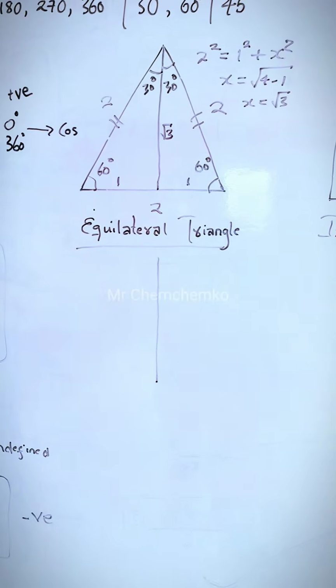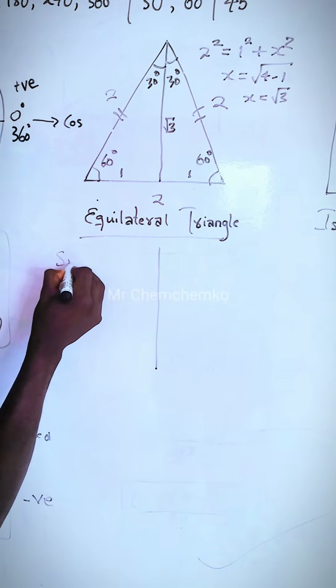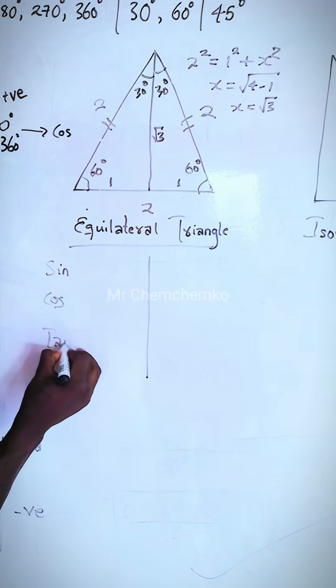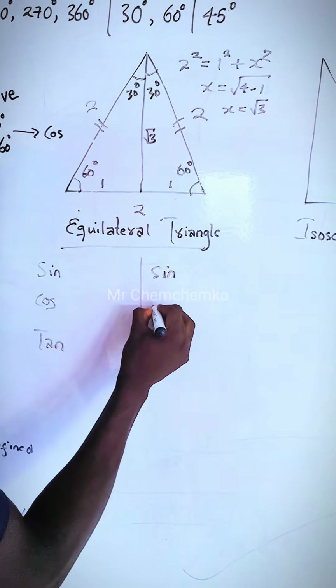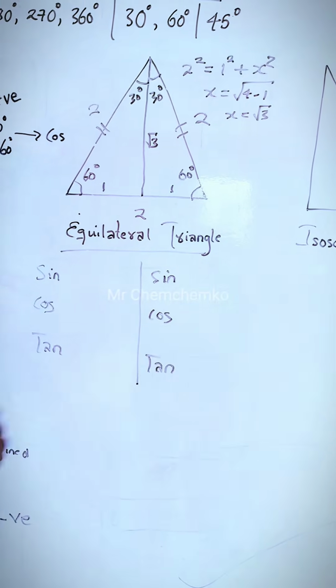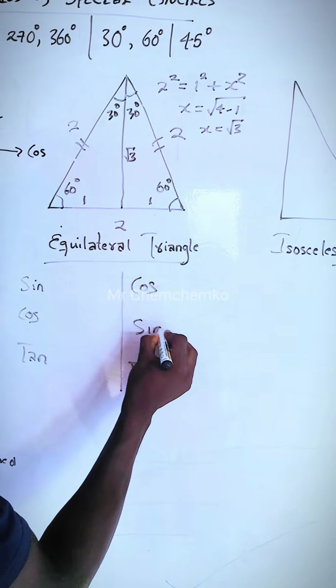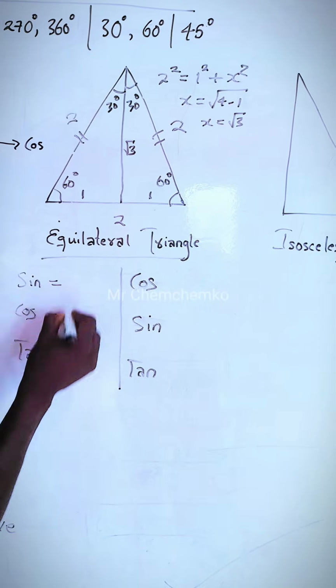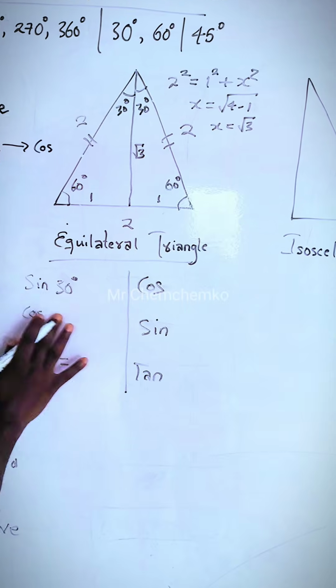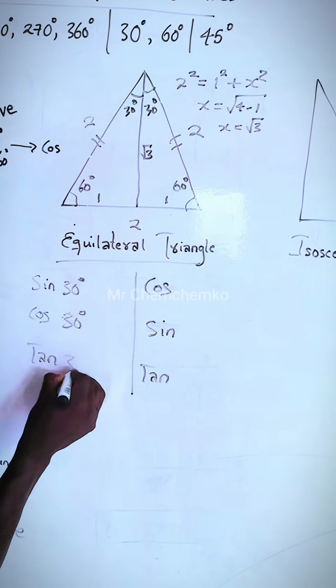Now I'm going to divide this into 2 parts, and I'll tell you why. Let me put my sine here, cos here, and tan here. Now let me do the same thing, sine, cos, and tan. But I'm going to do something. Can you allow me to switch this? Let me put cos here, and let me put sine here. I'll tell you why, okay? Now let us put 30 degrees here. Of course, let's start with the smallest one.